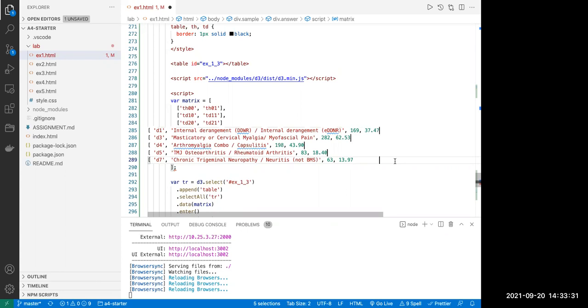We need to put, yeah, this one we can remove it, and we just need to close it. Yeah, okay. All right, and then we forgot to put the commas at the end.